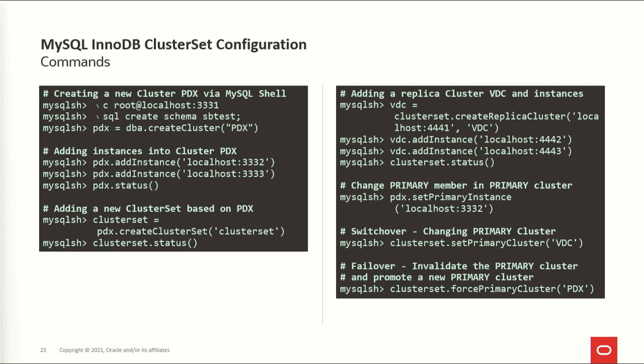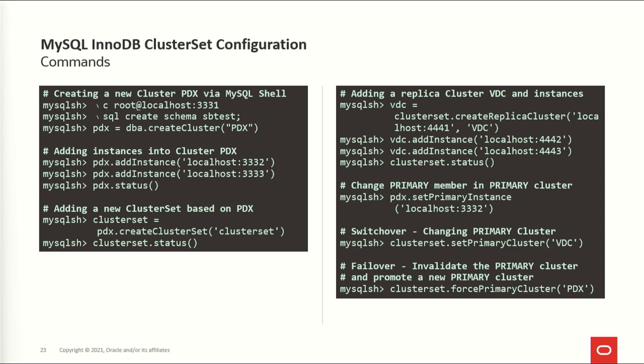And this is how to configure InnoDB cluster set, very easy. Later on, if we have time, I think we have time, we can do a demo of how to create an InnoDB cluster set. Basically, you just create an InnoDB cluster, and then define that as an InnoDB cluster set, and immediately that cluster becomes the primary cluster of the cluster set. Then we can create a replica cluster. We can provision another node and create it as a replica cluster, and that node becomes the primary node of the replica cluster. Then just add nodes to that replica cluster, and we can have a three-node InnoDB cluster at the primary cluster, as well as three nodes at the replica cluster.